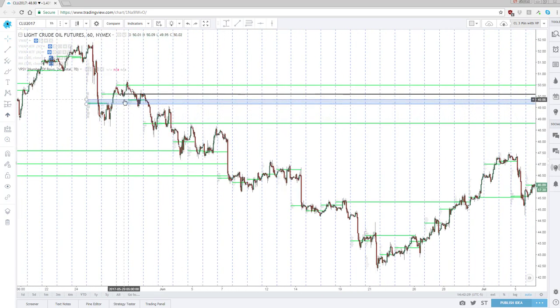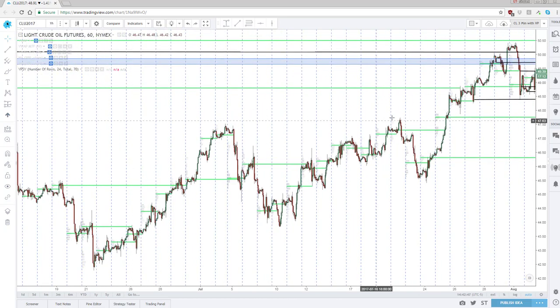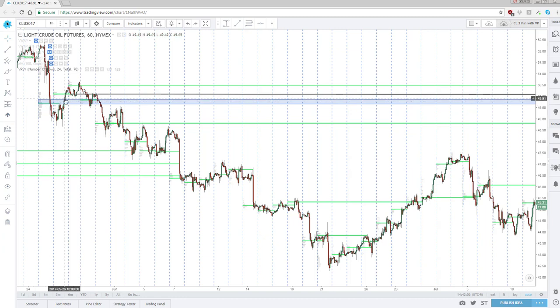And what I want you to see here is this blue band here represents a point of control, 2 points of control back from the 30th and then back from the 25th, right? So this is the 29th and this is the 25th. So why did I pick those areas today? Well, I picked those areas because really that is the first time that we've been back into this zone since late May. And so these are 2 points of control area.